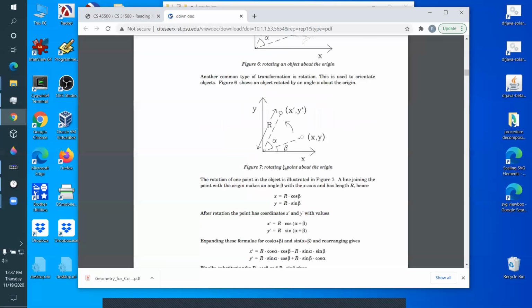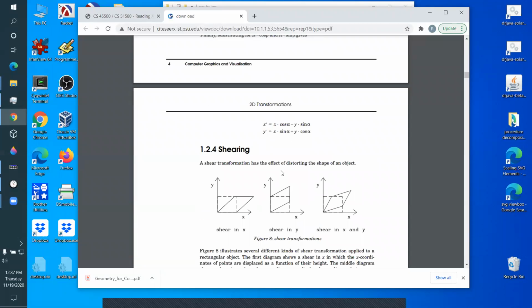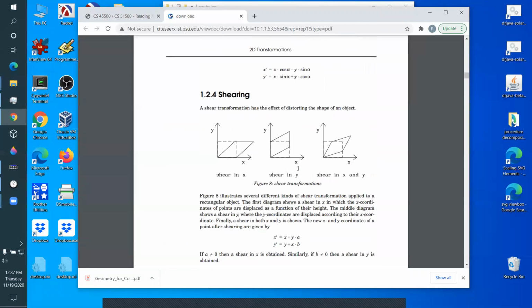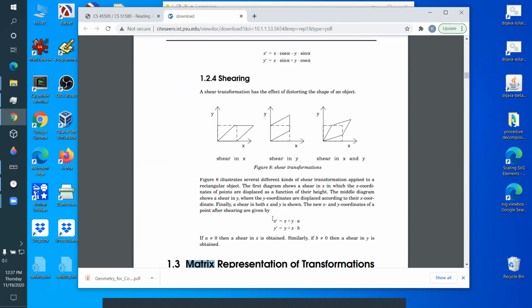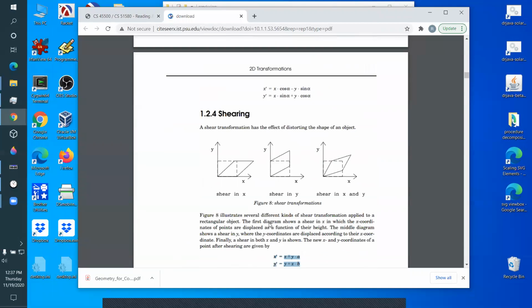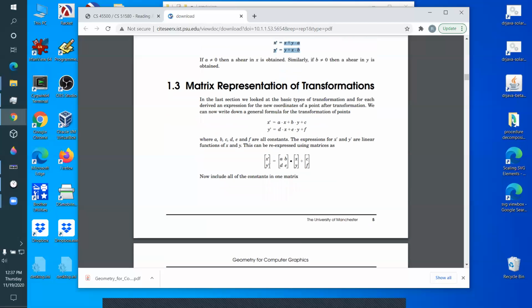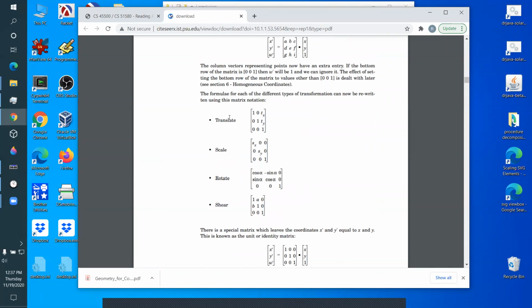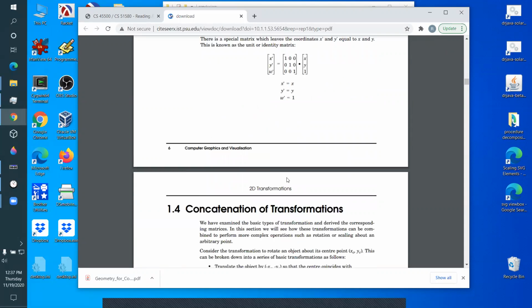And then here's rotation. There's the formulas. After he's gone through and done all of them with formulas, he says, okay, now let's do them with matrices. We can encode the formulas into matrices. I think that's a real nice way to do it. First, just show you that you're just working with simple formulas, literally middle school mathematics. They're all y equals mx plus b, because these are linear transformations. Every formula is just y equals mx plus b, but then those formulas can be encoded into matrices. And he does a nice job of showing you how to encode each of the translation, scale, rotation, and shear into matrices.